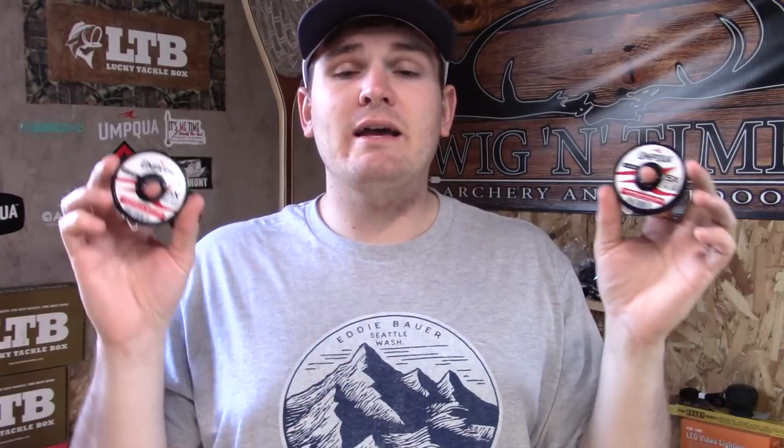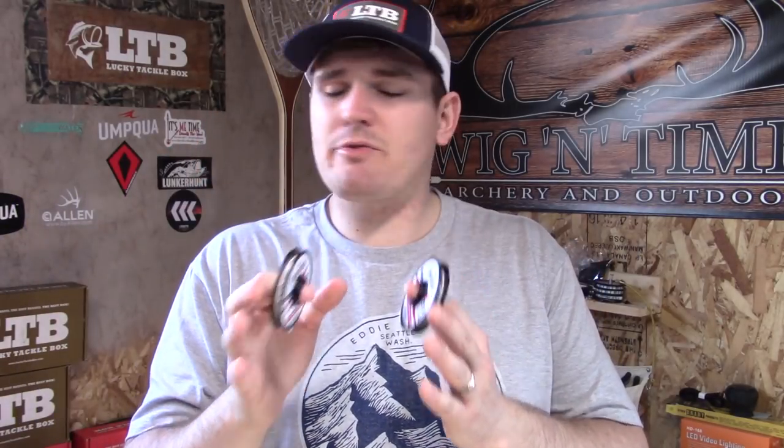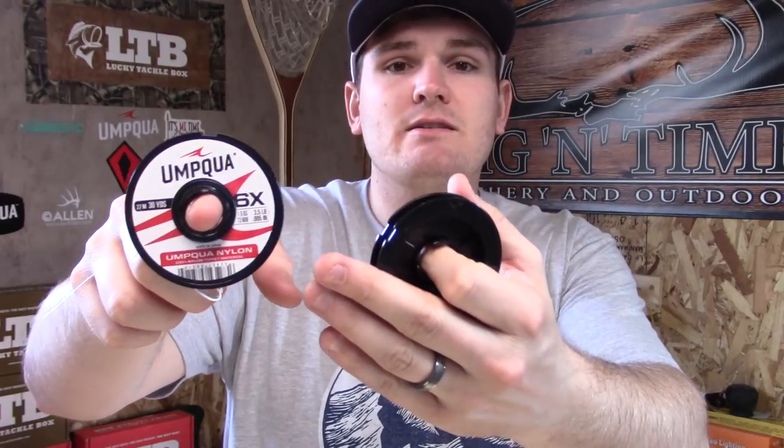The tapered leader typically when you buy it brand new has a good 12 to 18 to 24 inches of level tippet. You can cast and fish with a tapered leader right out of the box, but I always recommend buying a couple spare spools of tippet. Tippet has sizes, just like your fly leader. In fly fishing, the higher the number the thinner the diameter. Typically a 7X leader you'd want to pair with a 7 or 8X tippet; a 5X leader pairs with 5 or 6X tippet. You want the tippet to be the smallest part of your tapered leader. You add additional tippet to the desired length using a surgeon's knot, blood knot, or any leader-to-leader type knot, which prolongs the life of your expensive tapered leader.